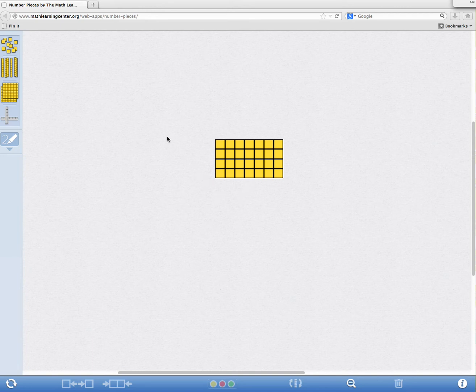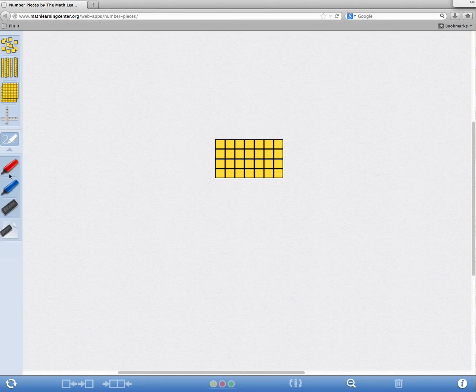So I'm looking at an array here, and I could look at this array and use it as a visual model to see that here I've got four over here on this side. So I'll grab my pen. So I've got four over here on this side, and if you count across the top, I have seven. So I could use this visual array or this visual model to figure out what four times seven is and see how many are here in the middle.